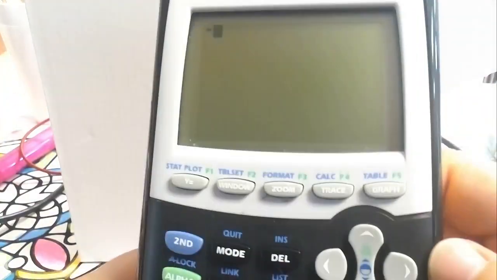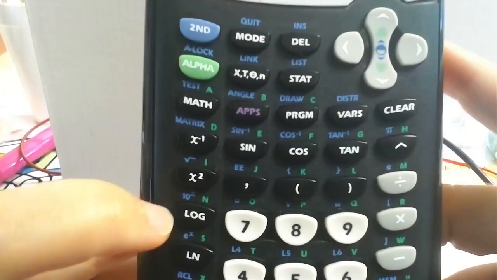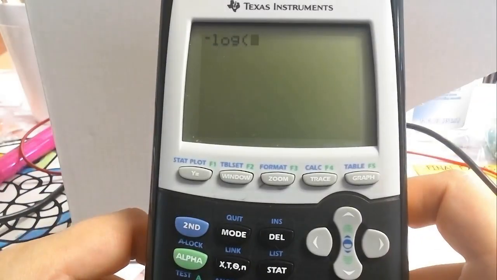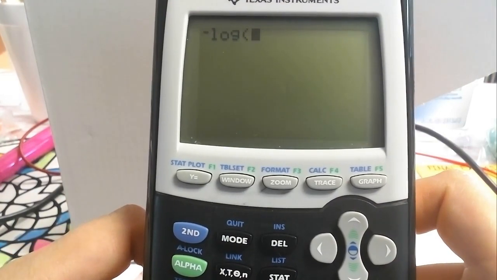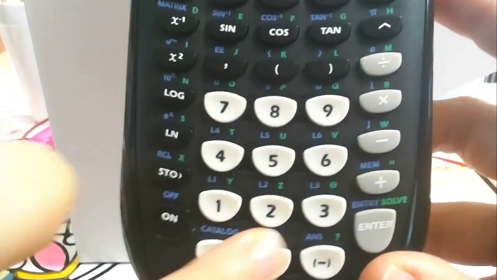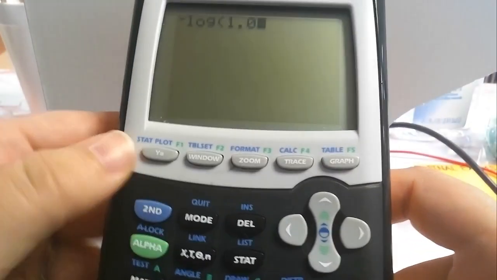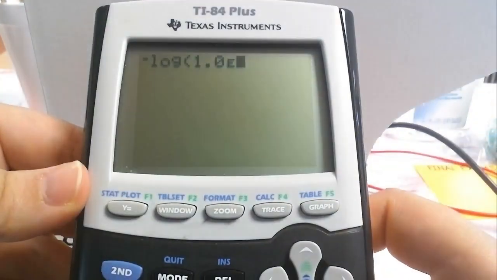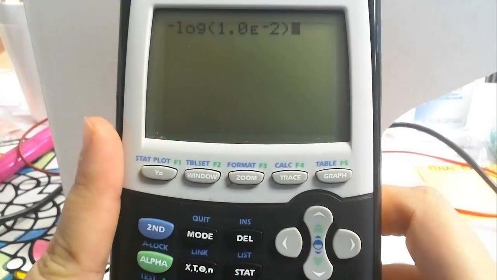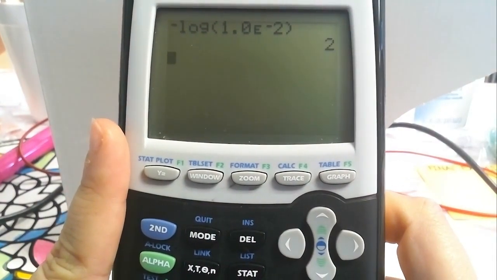If we're using the TI-84s, when you type this in, you would start with typing the negative button, so that's this button down here, and then I would type log, which is this button. So negative log. This one opens your parentheses for you, so you don't have to do that. Then I would type in 1.0. So on my screen I see that. Then I would press second, and then the comma button is how you put the E on the screen for your times 10 to the power of something. And then your exponent is negative 2. So you type negative 2. Then you have to close your parentheses. And then this one would give you 2.